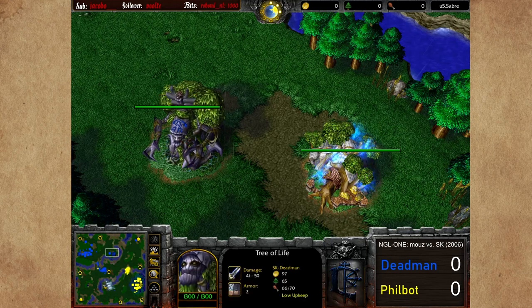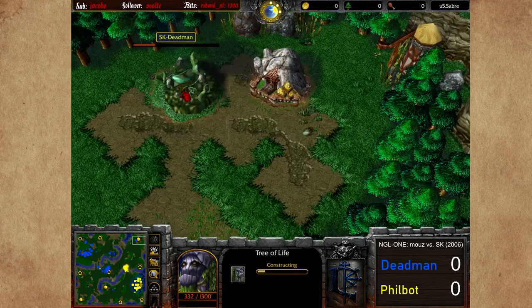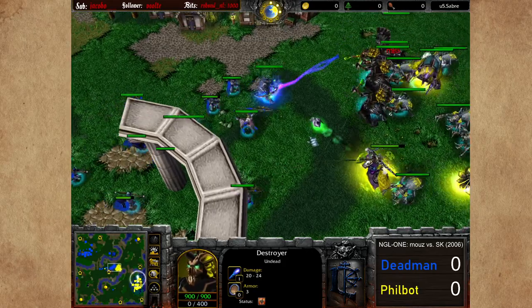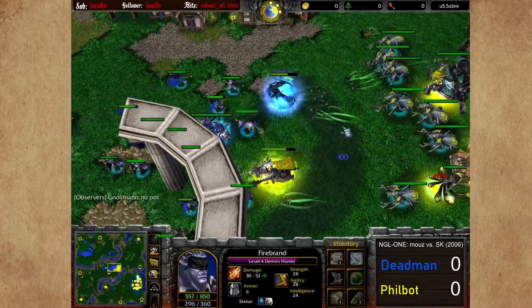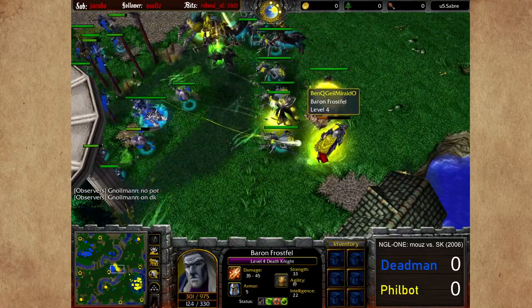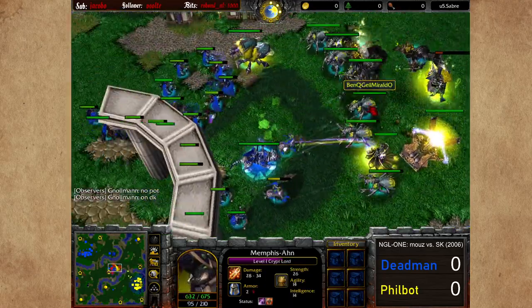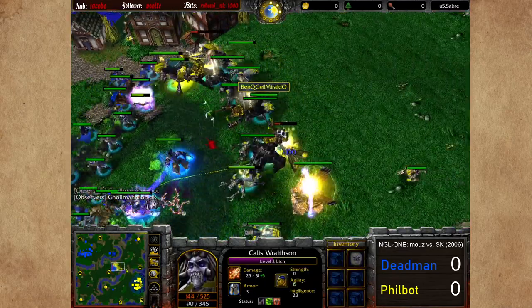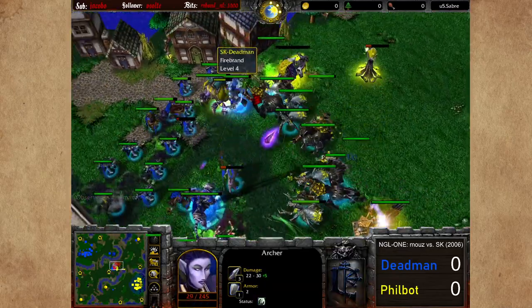66 supply for Deadman. Expansion is running. It's getting a second one now. And the Undead Army is moving out once again. Focus on the Demon Hunter, Coil Nova. Focus on the TK. No infant items in the inventory. Beautiful Impale though, by the Crypt Lord. Priestess is getting focused. Okay, Deadman is just right-clicking heroes here. Scroll of Healing gets used.